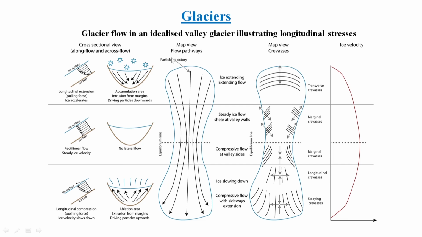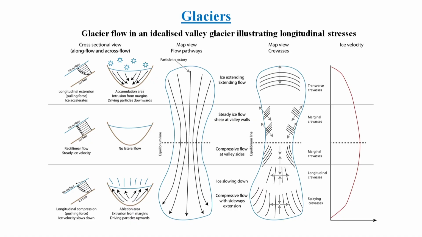Now if I look at the movement direction, the glacial flow in an idealized valley glacier in its longitudinal direction, if this is the channel through which your glacier is moving, obviously there will be an accumulation area where your snow is accumulated and transformed into glacier. Then it will settle down there and obviously start to flow. Whenever it starts to flow, there will be some extension on the upper part of the rigid part of the ice, so that will form some transverse crevasses.